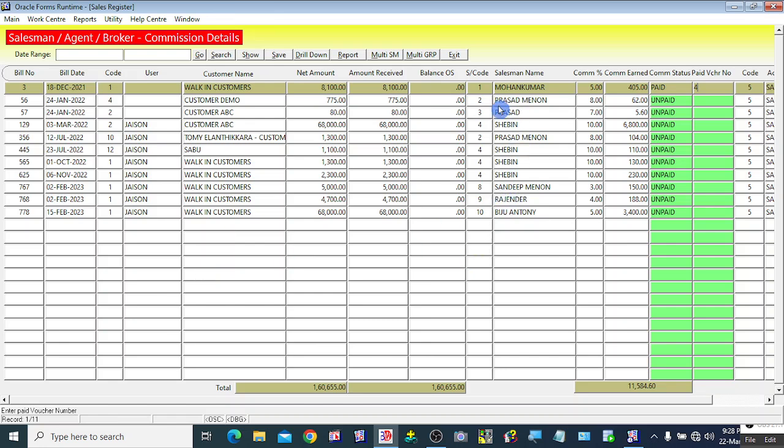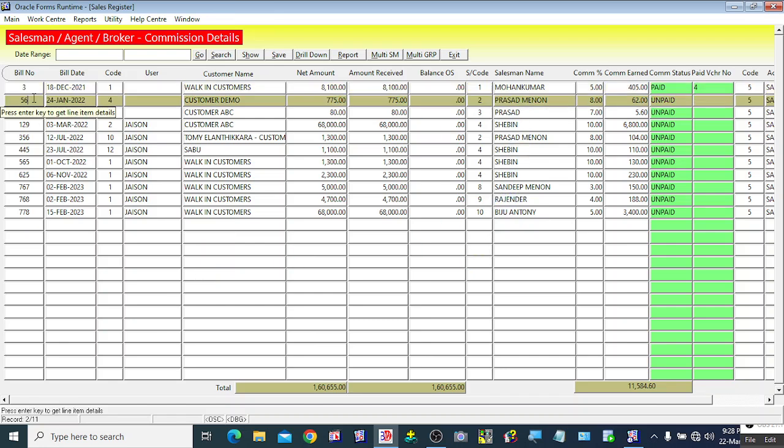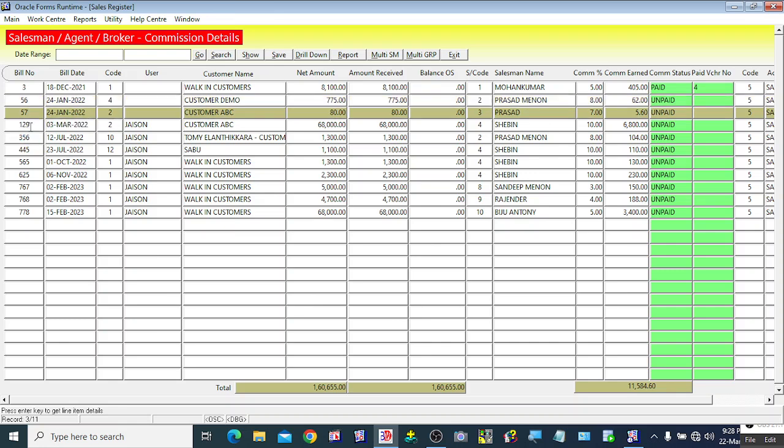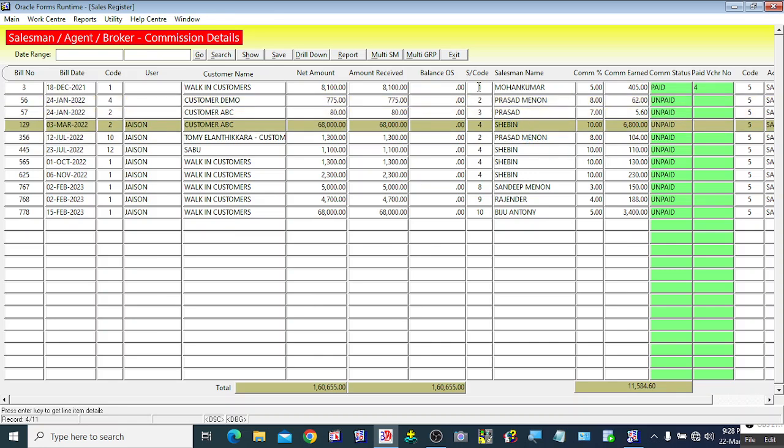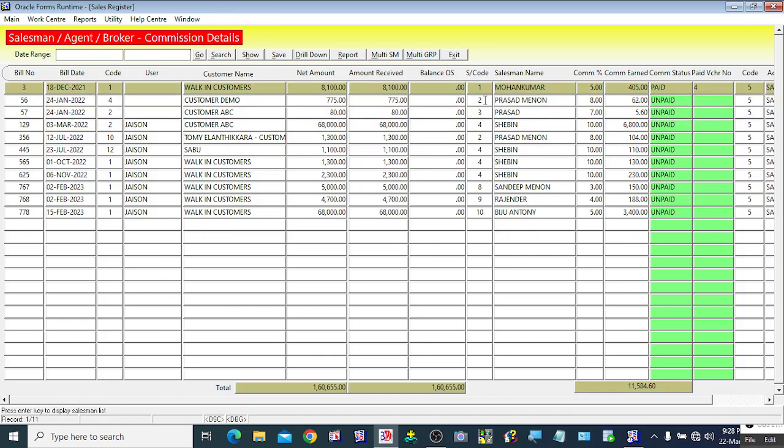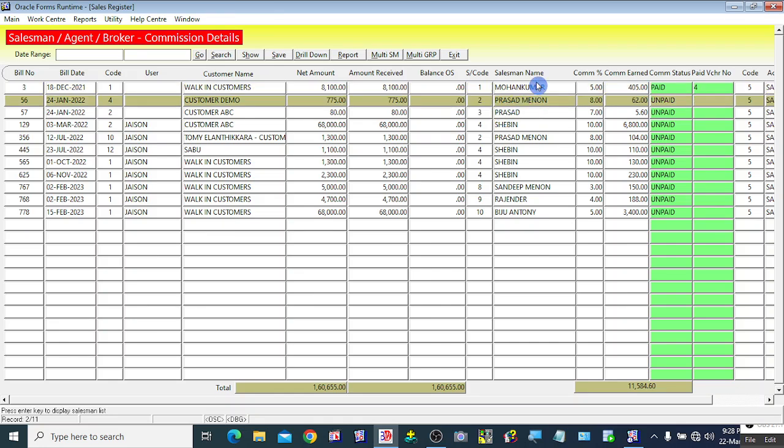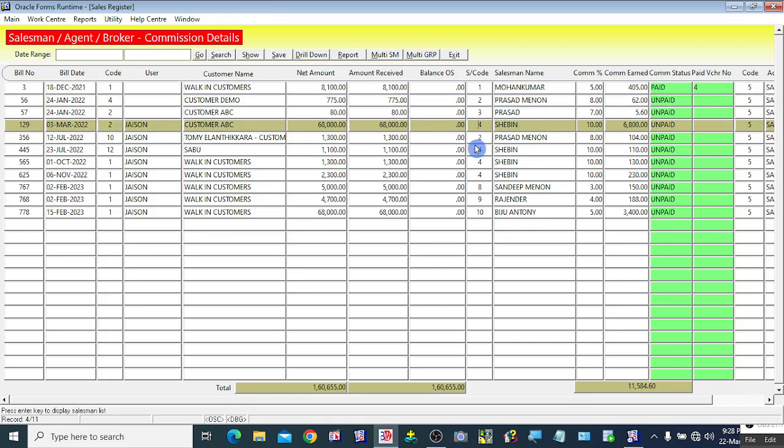Here we can see there are a few salesmen displayed in this report, and against each salesman, the name is also displayed.